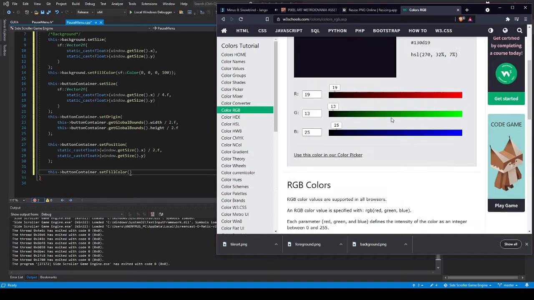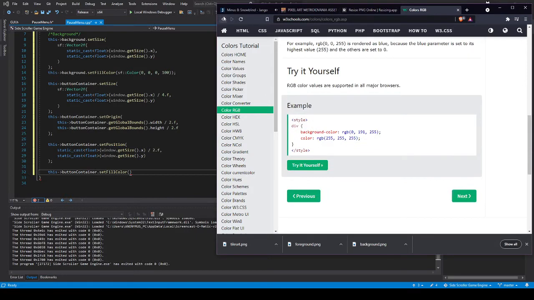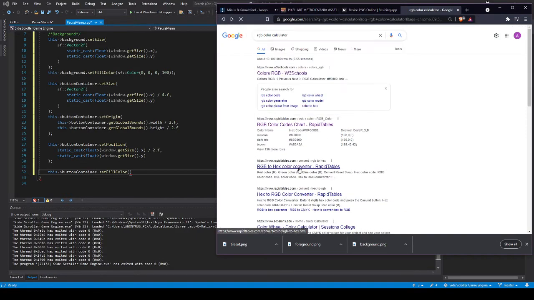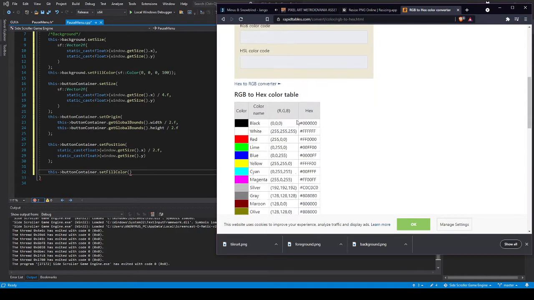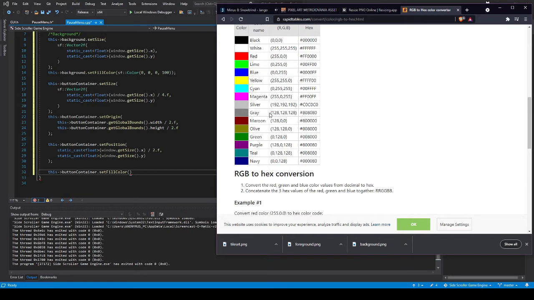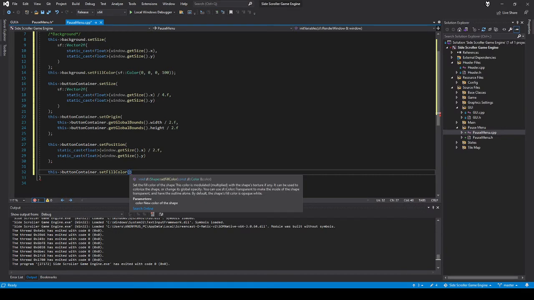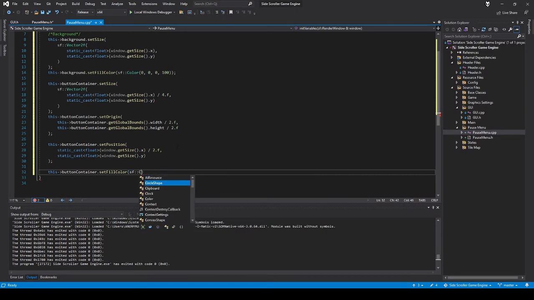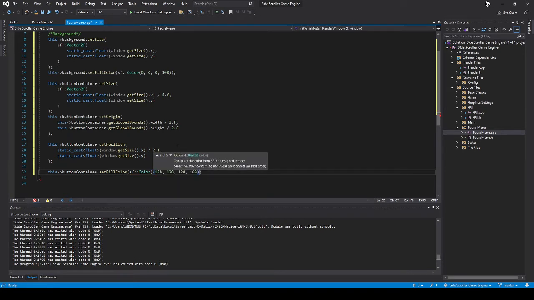I don't even know what a good gray is. All right, so here's a good gray. So that's the gray. I'm going to make it like 100 and see what that looks like. Like that. Okay, cool.